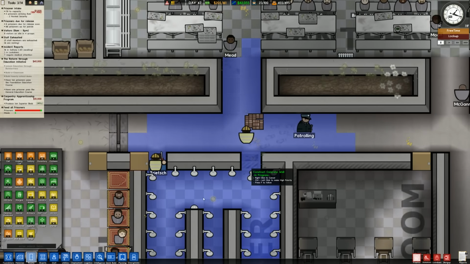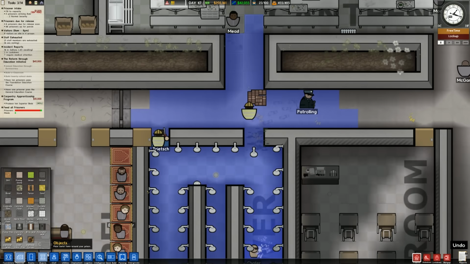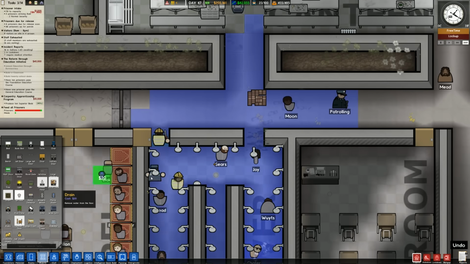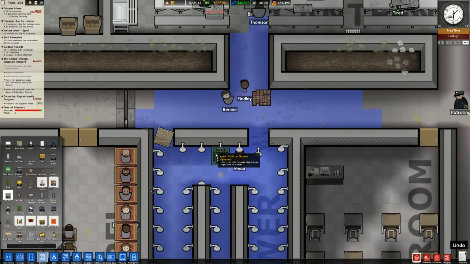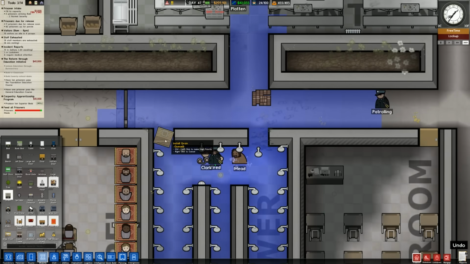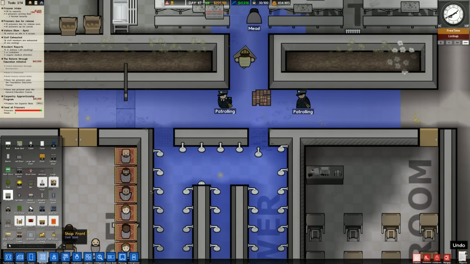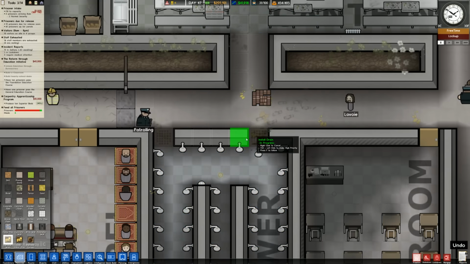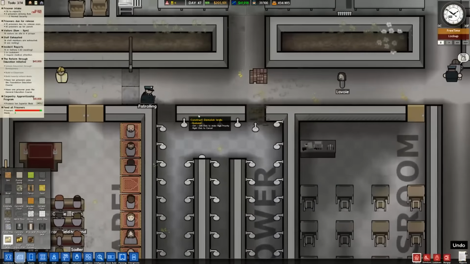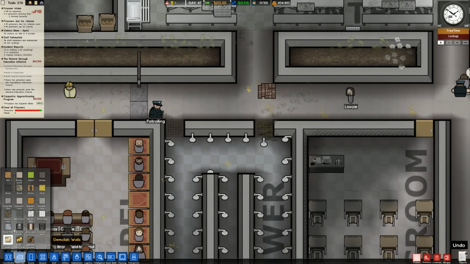Actually, I know I've just put that wall there, but I think it might be a better idea to put down just a bunch of drains along the bottom here, like this. Actually, just like along here, and then make this another way out. So if we were to go to materials again and demolish these walls, oh no, that would get rid of some of the shower heads though. So you know what? Cancel that. Cancel the cancel. Instead, we're going to cancel this and this, and we can put walls there and there.